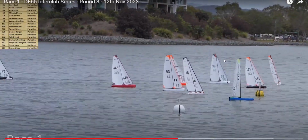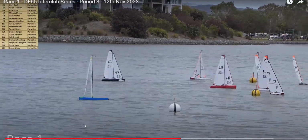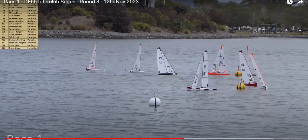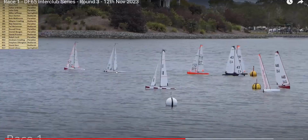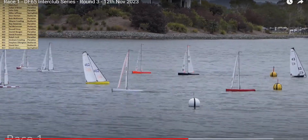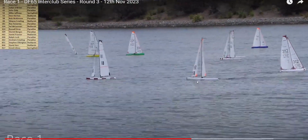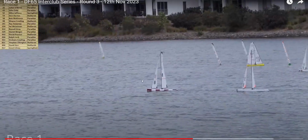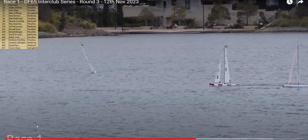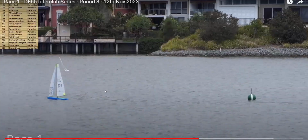So tactically, I mean, Mike before this race said I'm going to stick to the closer side of the course, you can see in the video, and stay away from that. Didn't follow his plan and has chosen the side with the lighter wind, and now in fact he's got a whole bunch of boats behind him taking his wind and of course no pressure. Whereas look at the boats on the closer side here, they are going much faster than the boats on the far side. So this side of the course, the closer side, is the right hand side of the course, the far side is the left hand side of the course.